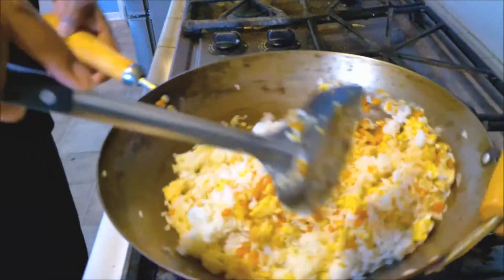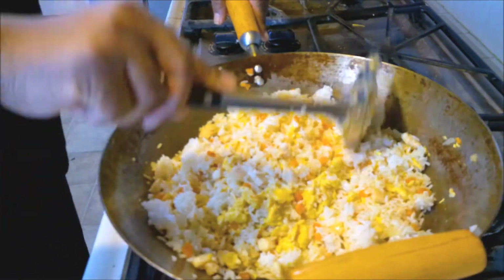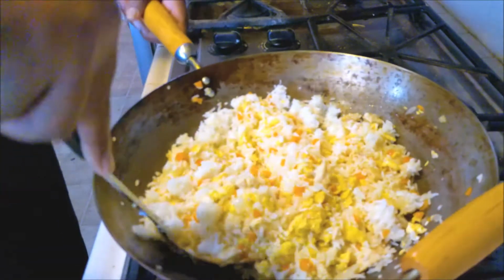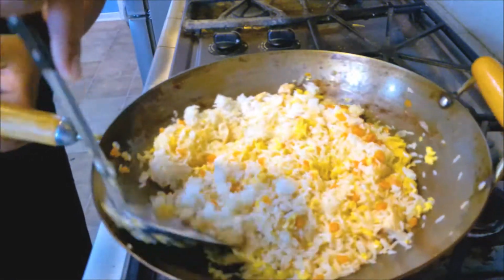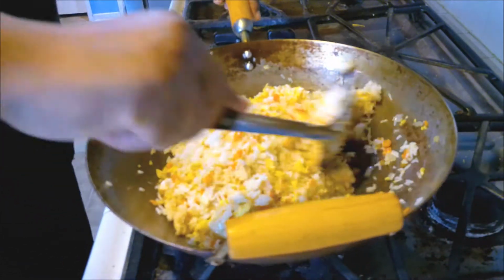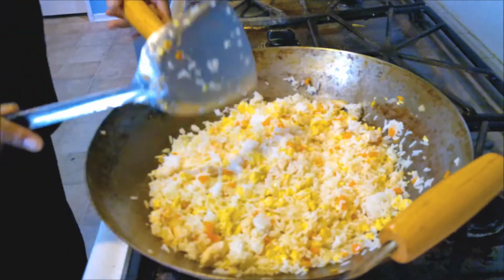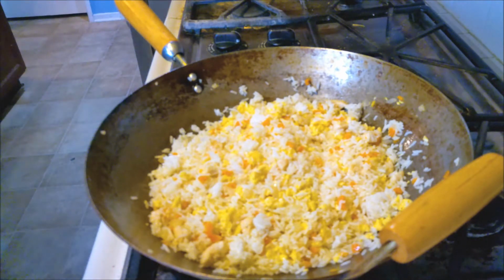Mix everything up nicely, and break up the rice if it's all in little knots or little balls. Break it up, no problem. Now that the rice is warmed through, you want to add your garlic butter.